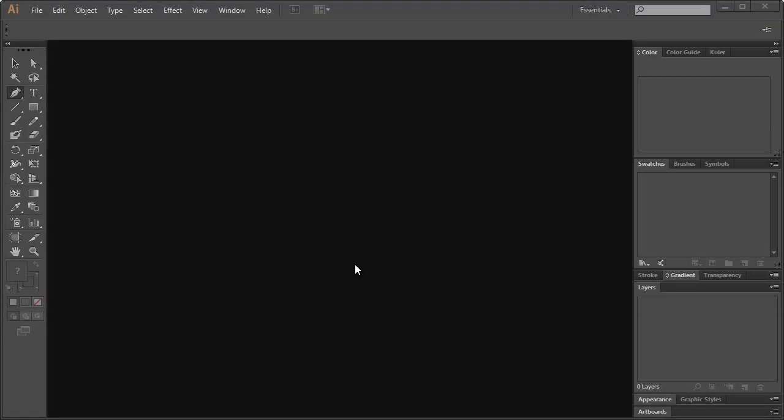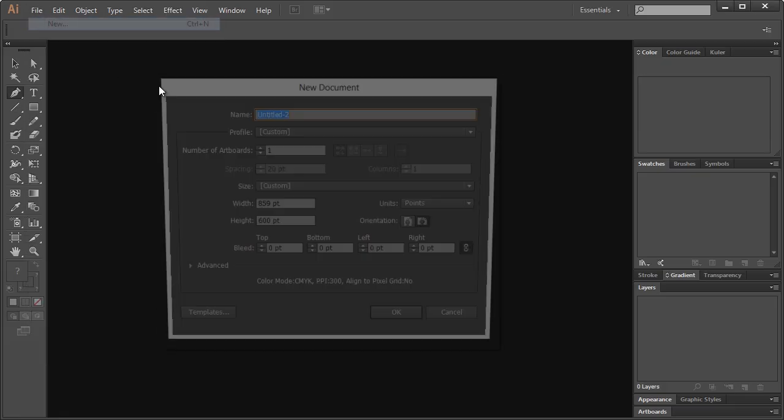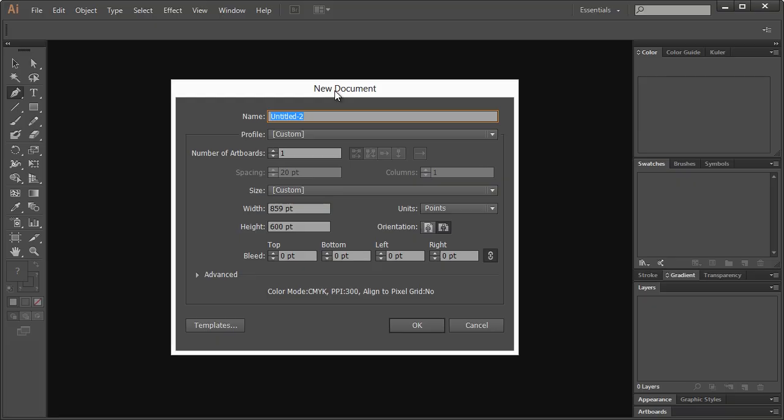All right, hello and welcome to this lesson where we're going to take this sketch from the previous lesson and make it a reality here in Adobe Illustrator. All right, so the first step, of course, is to go to File and New, and we're going to call this our U-verses name, and the width and the height.